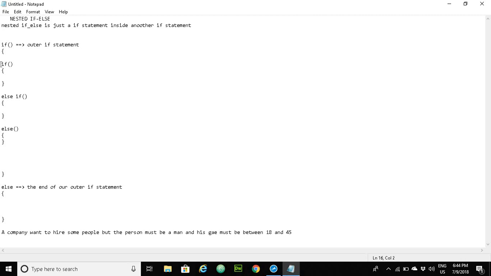As you can see, this if statement is inside another if statement, so this one is called a nested if statement. I will just write it here: inner if statement.